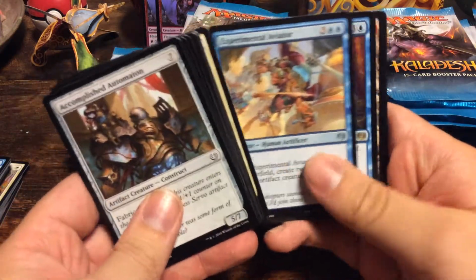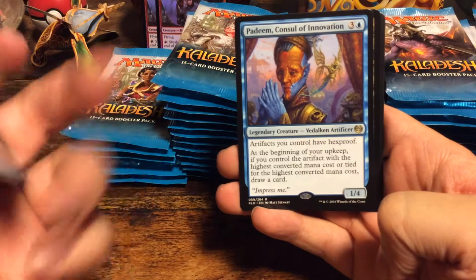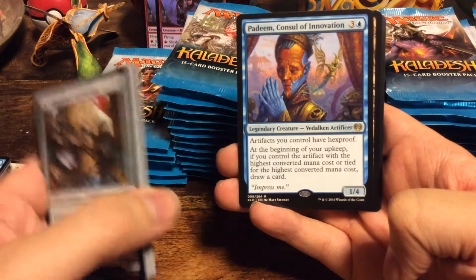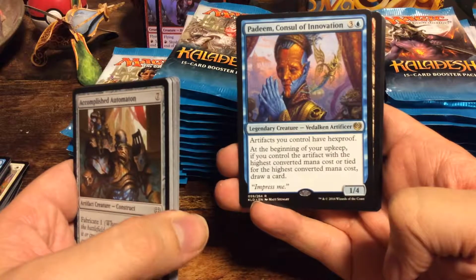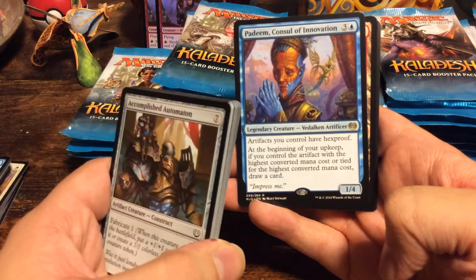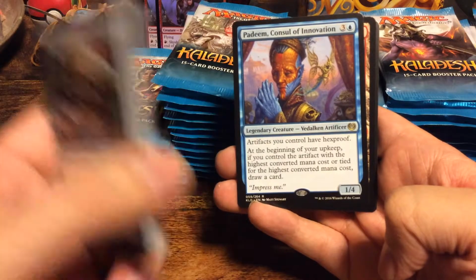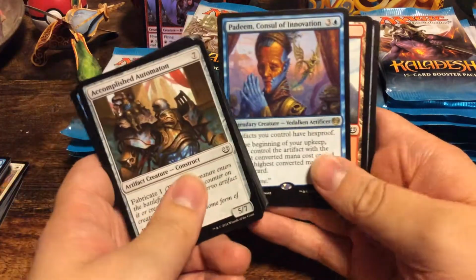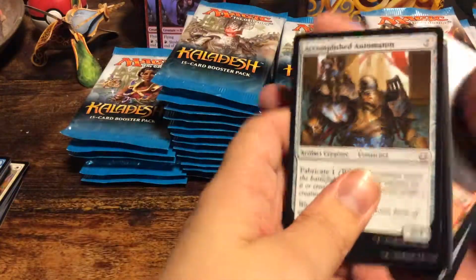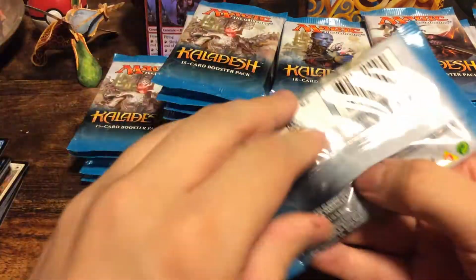Ah, nice one. Right, we have Padeem, Consul of Innovation, 4 mana, artifacts you control have hexproof. It's a 1/4. At the beginning of your upkeep, if you control the artifact with the highest converted mana cost, or tied with the highest converted mana cost, draw a card. And he says, impress me. Impress him we shall, I hope. Cool. Cool card.